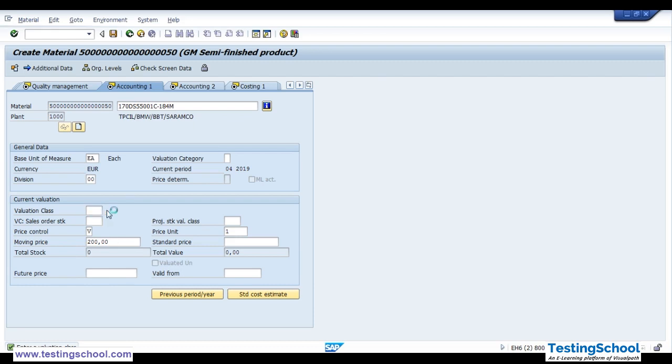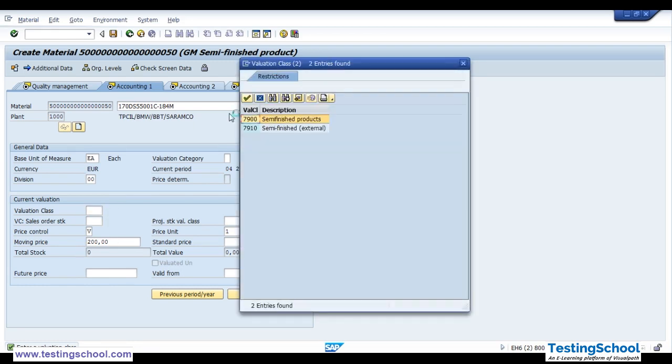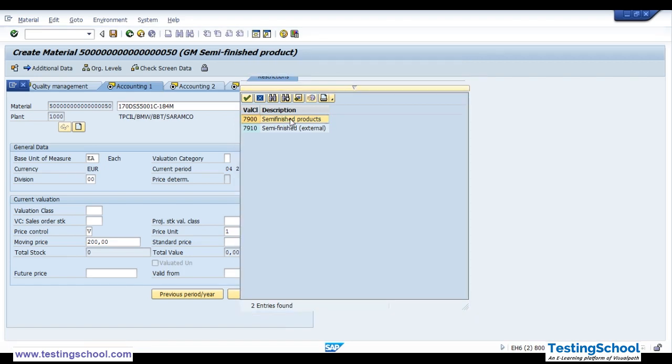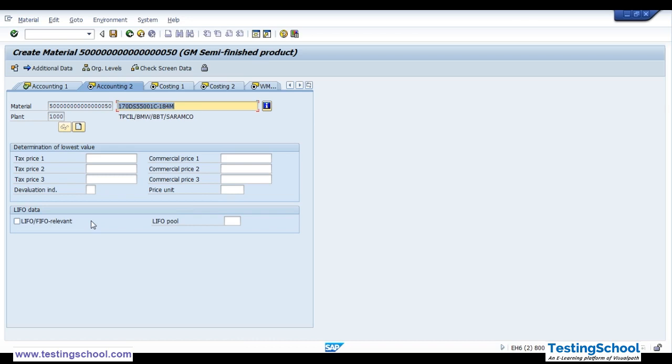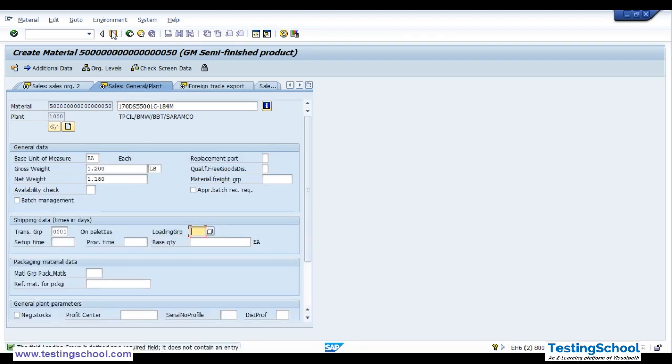Now moving average, which asks for valuation class, product, I guess class of valuation. Okay, done. Everything is okay. Now we will save it. The field loading group is defined as a required field.